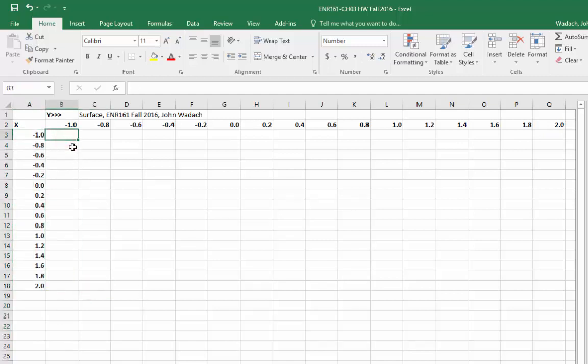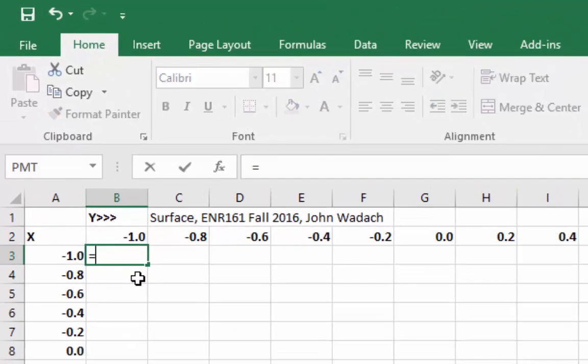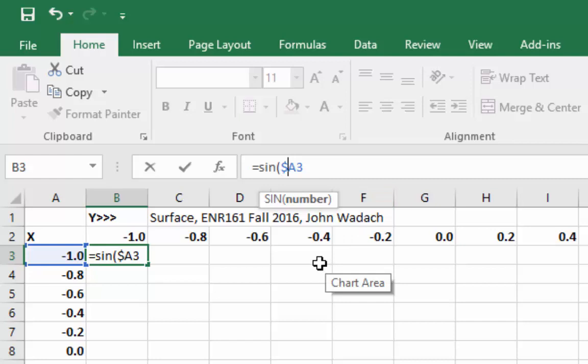All right, now we need to put a formula in, which is equal to sine of A3, that's over here, and we want to make sure the A part never changes, so you always want to use the A column.